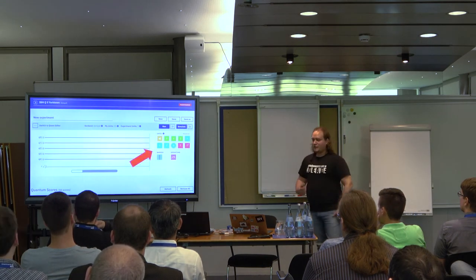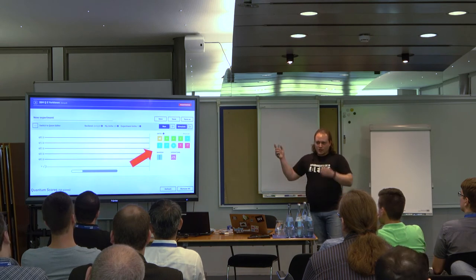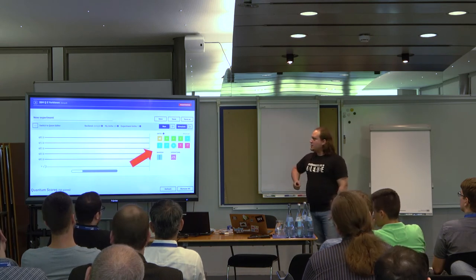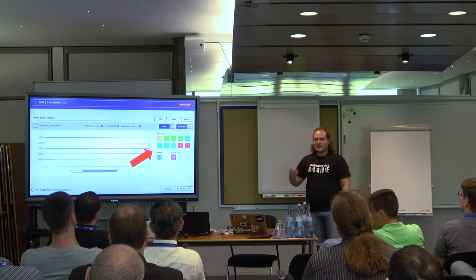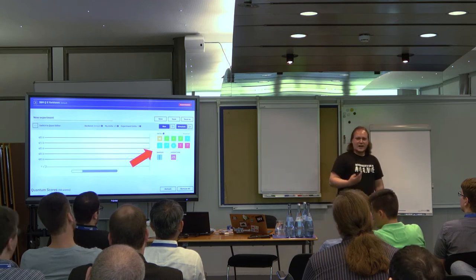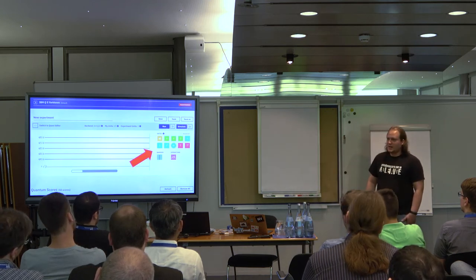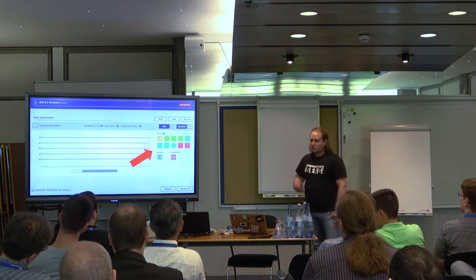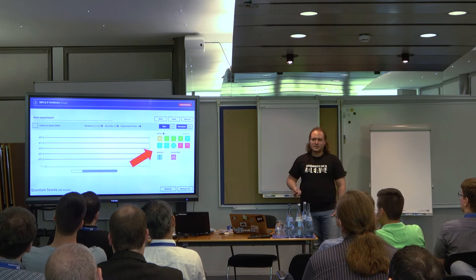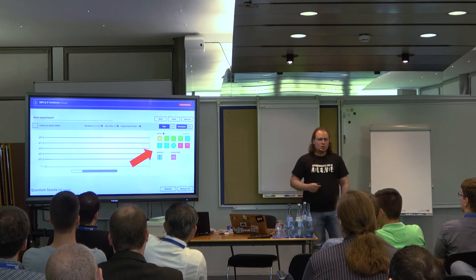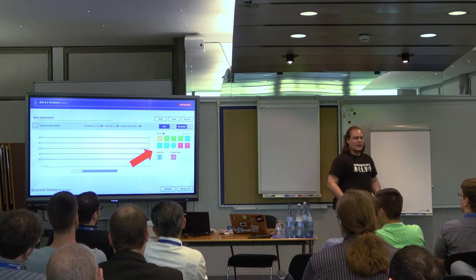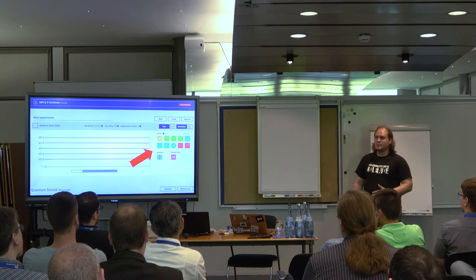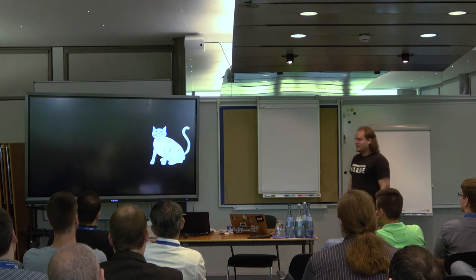To the side here, we have quantum gates, and those are, among others, the ones we saw earlier. So you have your Hadamard gate with the H, you have the X gate, you have the CNOT gate, which is that round one with a plus symbol in the middle. And you can build quantum computers in this visual editor. So let's do that. Let's build a quantum algorithm, and we'll go with something we already know, Schrödinger's cat.